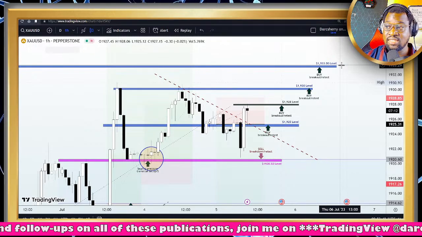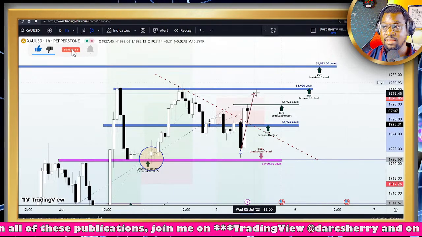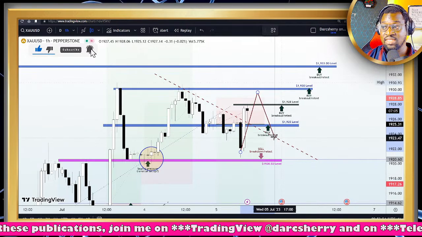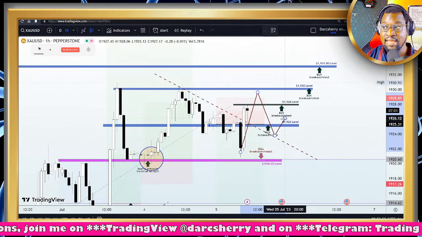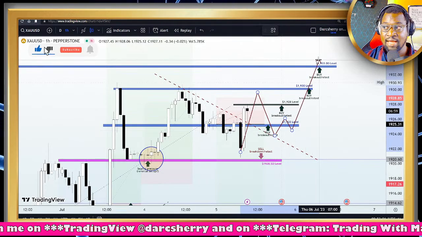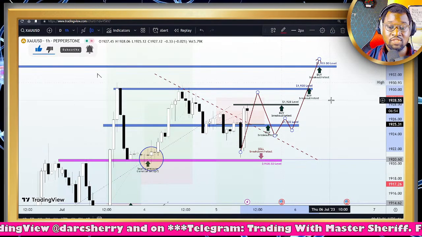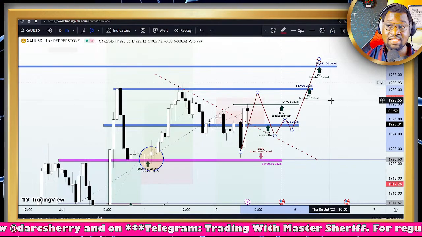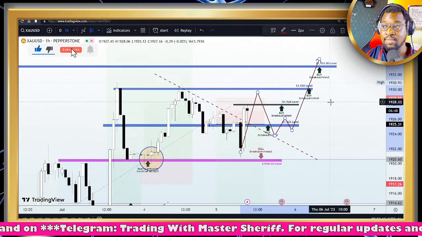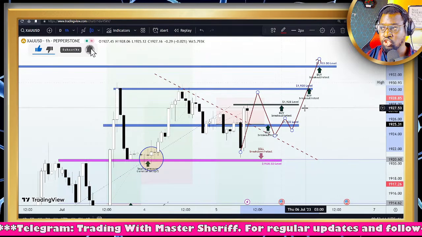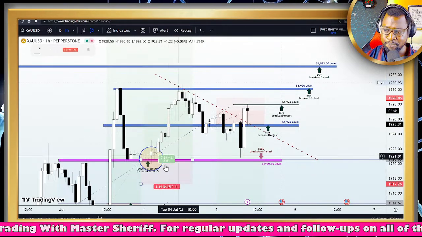Then one thing I would like to say here is that even if we have this bullish move up, there's still a chance price could come back to retest the structure. So we can also keep that in mind too, and don't panic if anything of such happens. And we might be thinking that the momentum has shifted. No, it hasn't shifted. As long as price remains above that descending trend line and the 1,925 level, we shall feel comfortable in a buy position at this current juncture. So you want to be marking these levels out on your chart right now.